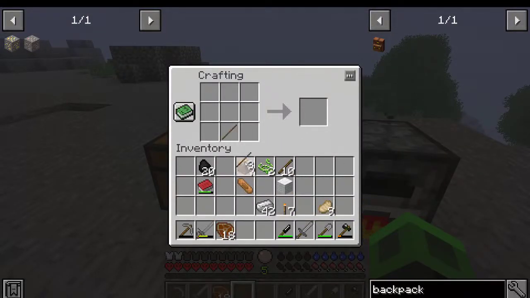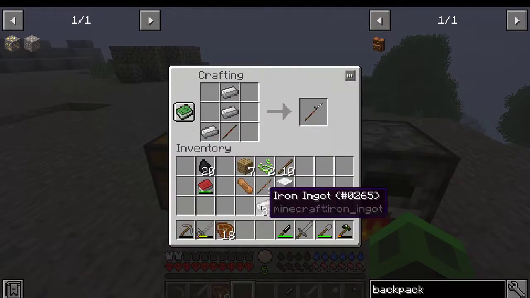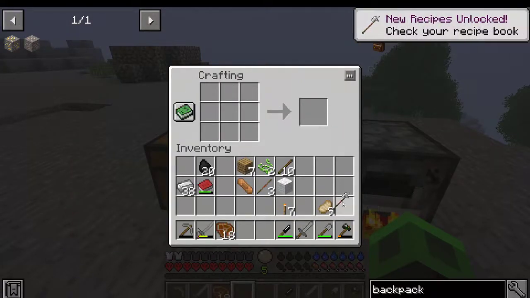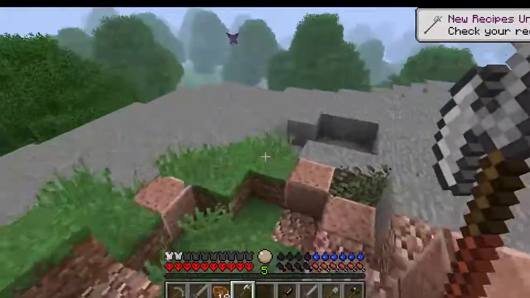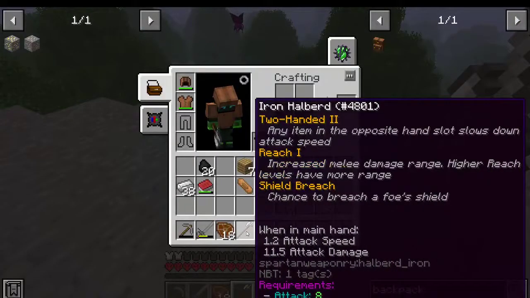Alright, so coal. We can make an iron glaive. We can make an iron javelin. Or we can make our halberd. So we're going to start off with the halberd. It's big, it's ferocious, and it's got 2-handed reach and shield breach. 2-handed, obviously, it slows down the attack speed if we have a shield or something in the other hand. We have increased melee damage range, so we can just reach farther. And then it's chance to breach the shield.